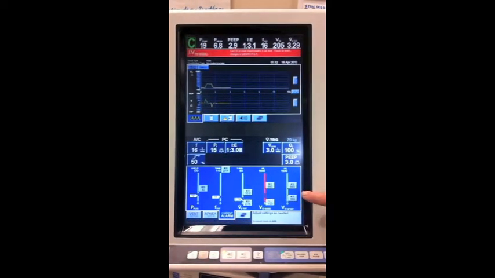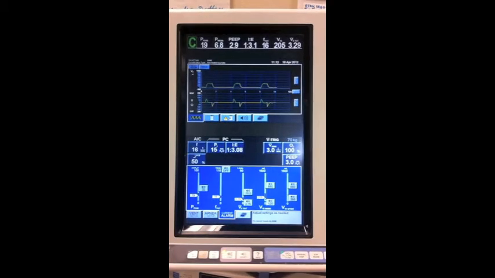This vent has an alarm for both the mandatory and the spontaneous tidal volume. We don't have to worry about the spontaneous since we have a plastic lung, but obviously in the real world you would need to set both, especially if your patient's in an SIMV mode, because then you need to have a low tidal volume alarm in case their tidal volume gets too low.